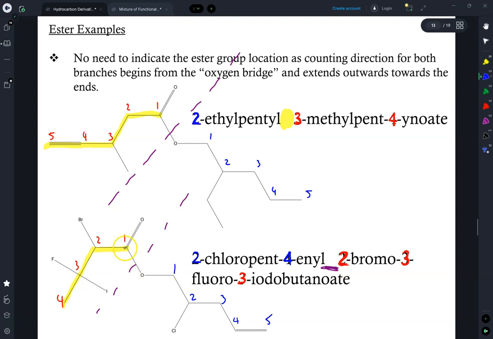The parent chain must always be the one that has a C double bond O attached to it. And unlike the other examples, the parent chain does not have to be the longer carbon chain. But just like all the other examples involving terminal carbons, whoever has a C double bond O must by default be carbon number 1, which is why you don't need to write butan-1-oate. So putting an address number for the location of the C double bond O is not necessary. It's always going to be carbon number 1. Don't need that address number. All right, and that is esters.